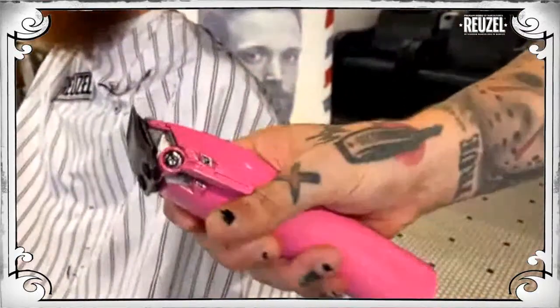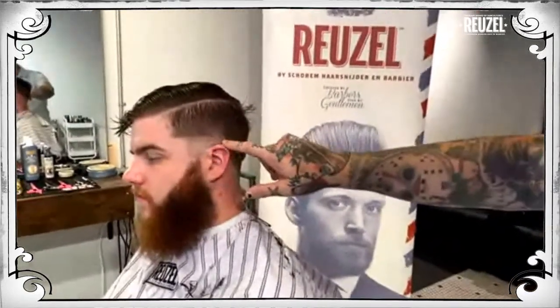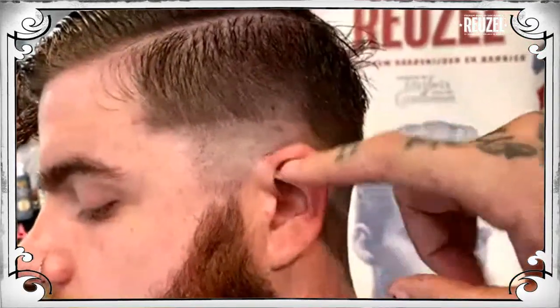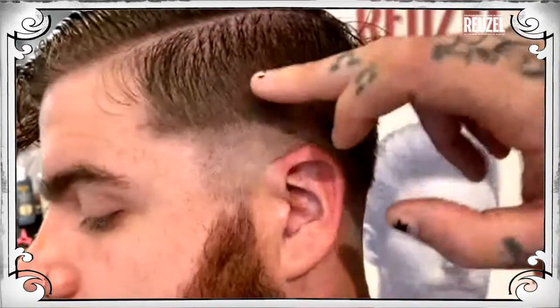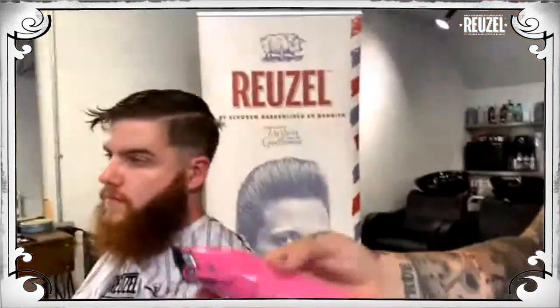So that step's complete. So now I'm going to take my clipper, close it halfway. I'm going to work this little faint line right in here. You can get in there and see it. This little line in here, I'm going to blend that out between my bald and my hat by closing my clipper halfway. And that's why I like the Babyliss clippers, is because this locks. You can even hear it click. Microphone's up here, so you can hear it click. And that's how you're sure that it's where it needs to be.